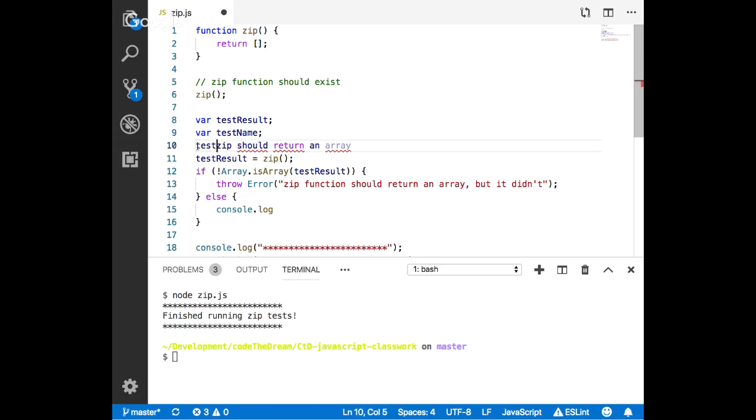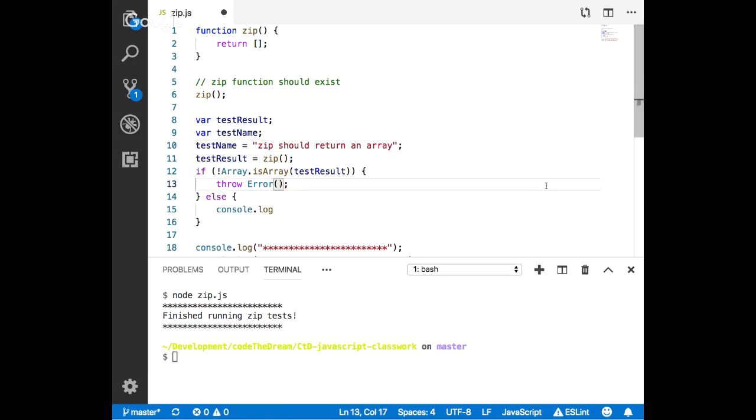I'm just making some of this up as I go right now because I've never written my own testing library, so making some of this up so that we can reuse things. Zip should return an array, and now I'm going to throw an error using that same thing so I can be lazy and reuse it and not type it out repeatedly.